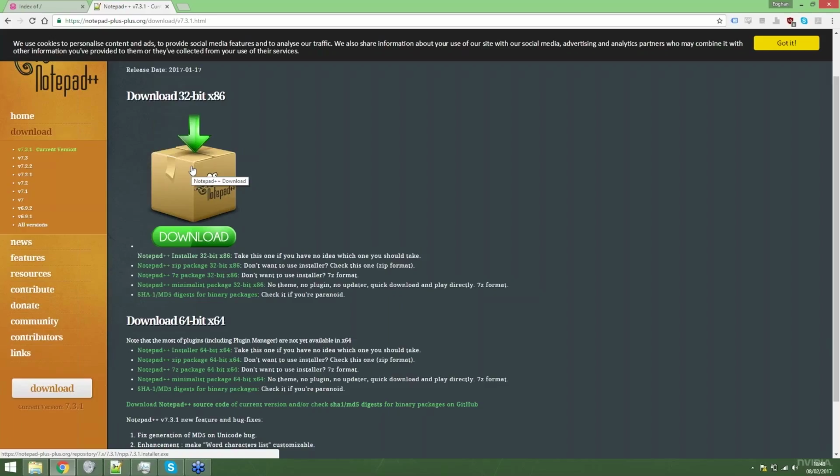There's a 64-bit and a 32-bit. Typically, if you're on Windows 7 or up, you can safely download the 64-bit version of the WAMP server. If you are unsure if you're on a 64-bit operating system or a 32-bit, the 32-bit version will always work for you. So if you have an older machine, or if you're, say, for any reason locked down on a 32-bit operating system, then the 32-bit version will be perfect for you.